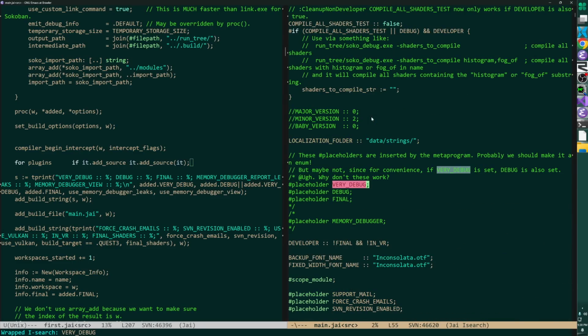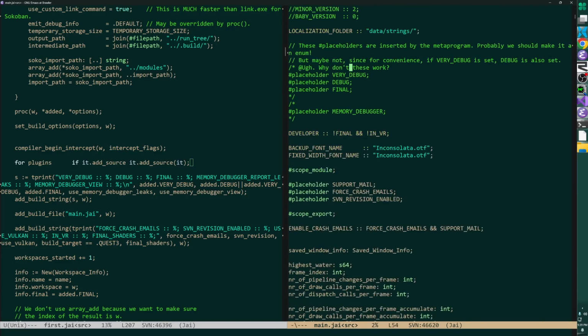So like all of these, ugh, why don't these work? Okay, I probably wrote that a long time ago and didn't want to deal with it. So now we're dealing with it. All right, it's fine. Okay, so here's what we're going to do. I actually wonder if we get messages for these placeholders.